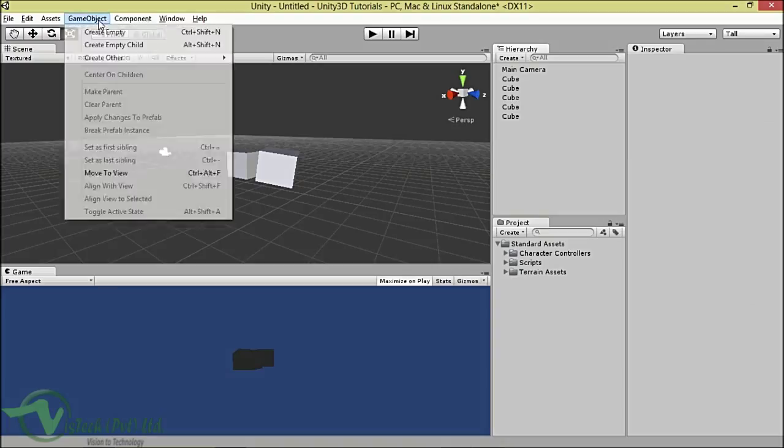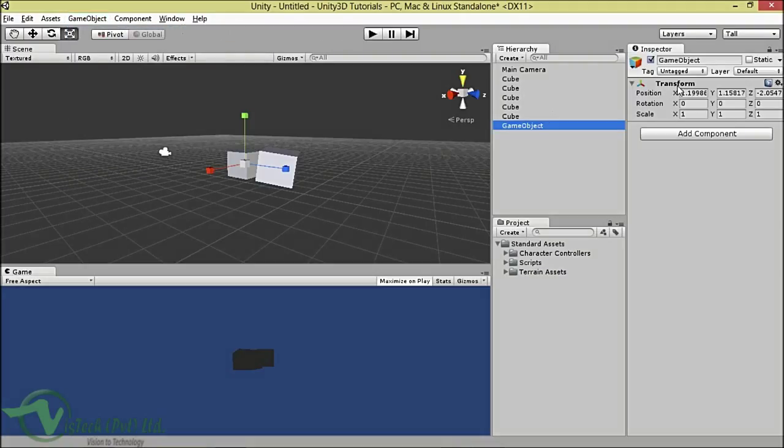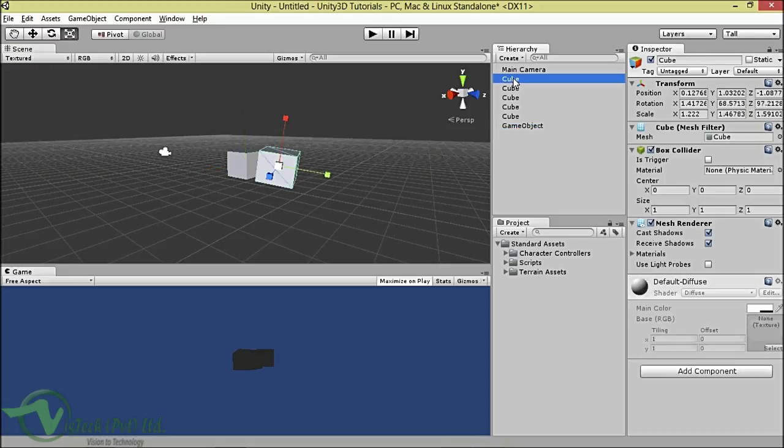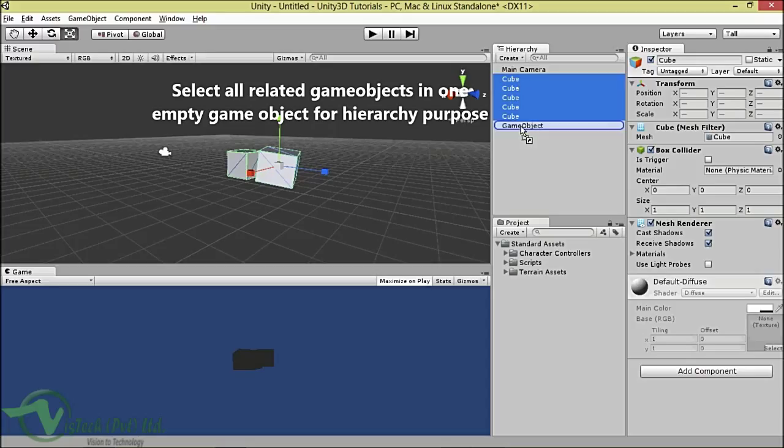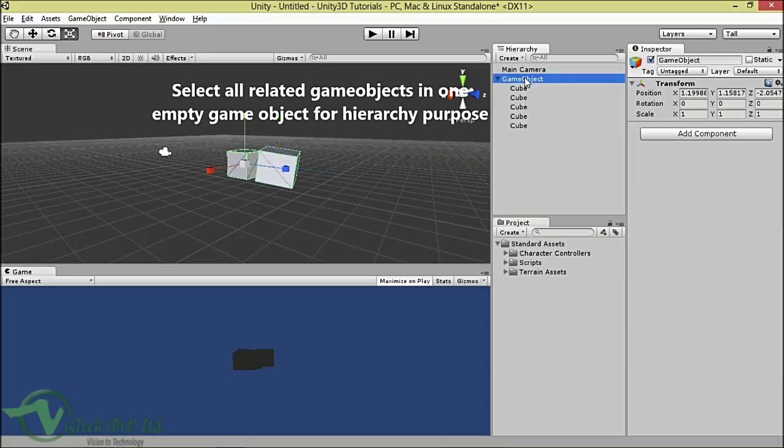I will create an empty game object. An empty game object is nothing, there's only the transform component attached to it, nothing else. Then I will select all these cubes, drag and drop them on the game object, and I will name the game object cubes.